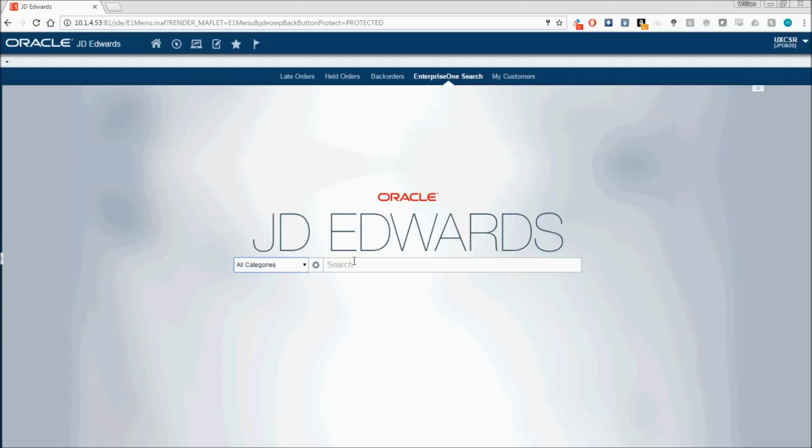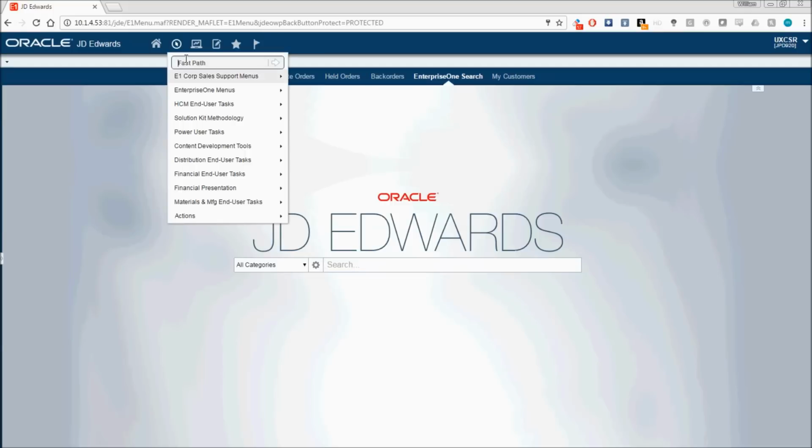So let's look at an example of search use here. A common use would be for getting the path to an application. If you have a very detailed menu structure, rather than hunting down an application or a report that you're looking through, whether that's one that you use often or it's rarely used, you can just start typing the name of the application that you're seeking.